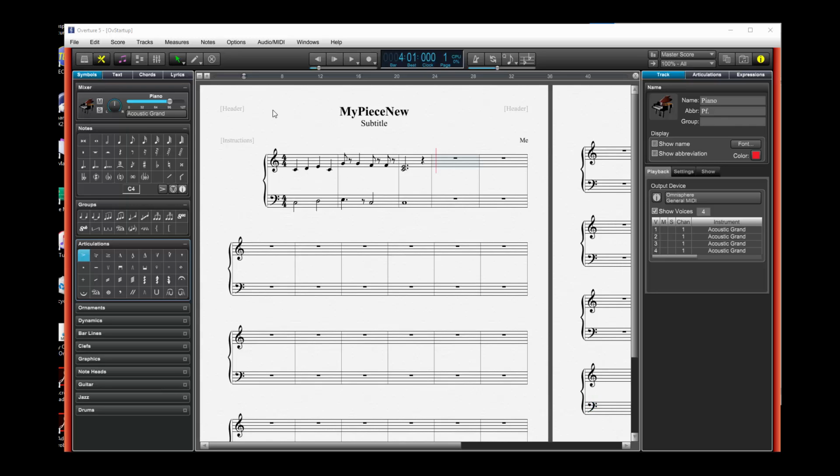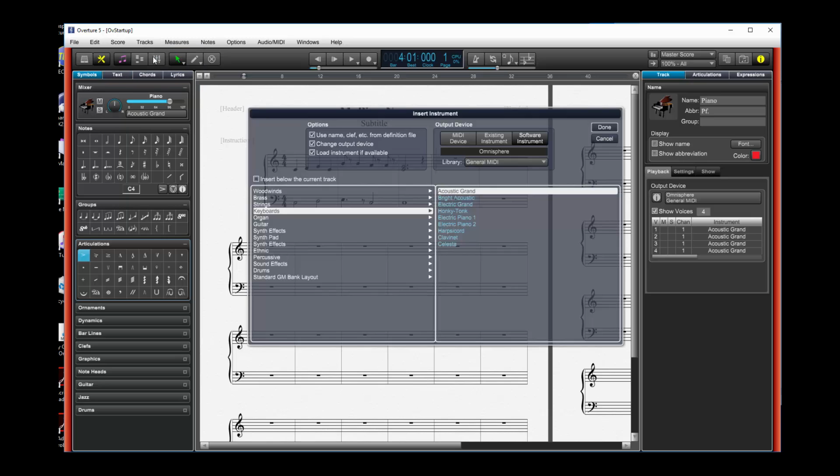Now, let's end, since this has gone on long enough, by adding a few tracks. We can also delete tracks here with the track menu. So I'll insert a track, and I'm already on Omnisphere library. I could select some other library if I wanted to use something else, but let's keep it on Omnisphere. If I go to existing instruments, this will track all my plugins that I've assigned so I can easily select when I add new voices.